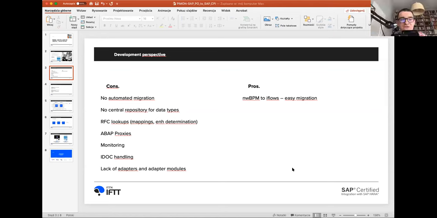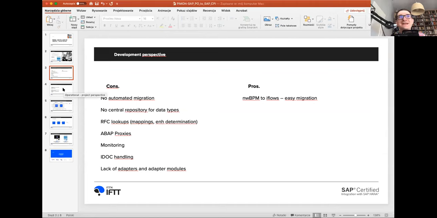Thank you, Eng Swee. So I see that there's a new question from Maxim. Please type in your questions, and we will try to answer all of them, because I think the last 30 minutes we will have for the Q&A session. So just like I mentioned, the first part was the development perspective. These are some of the things that you need to think about when you start thinking about the SAP PO migration from the development perspective.